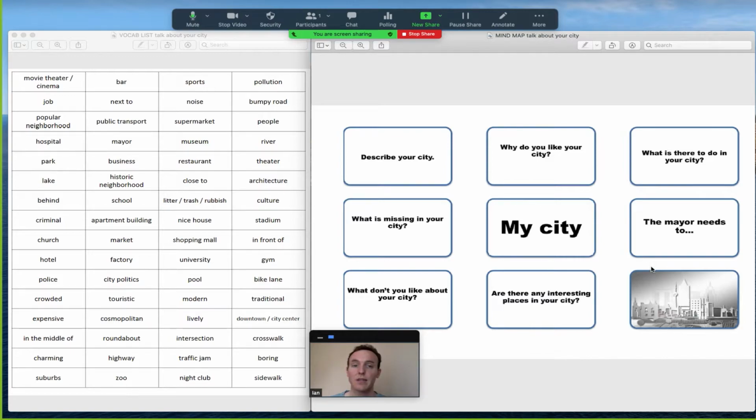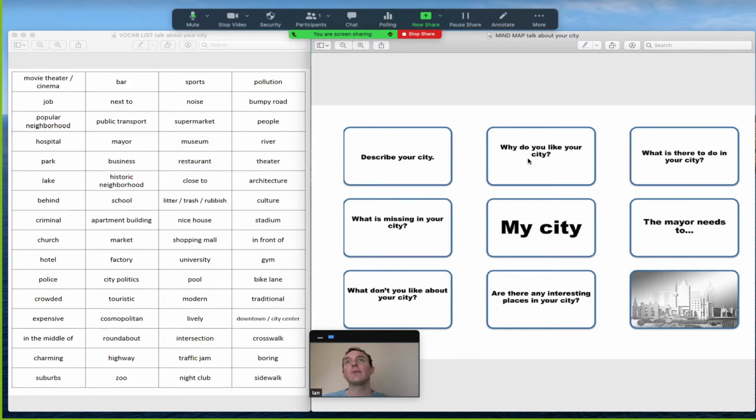Get Your A1s to Speak is a collection of 6 different mind maps with accompanying vocabulary lists. So here's an example. This one is talking about cities. So we have a vocabulary list that, of course, has to do with the city and things about town. Now, the way that this works is that students are going to look at the vocabulary list and then try to fit one of those words into one of the bubbles by, of course, making some kind of phrase.